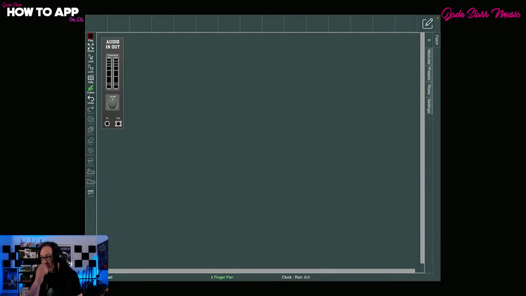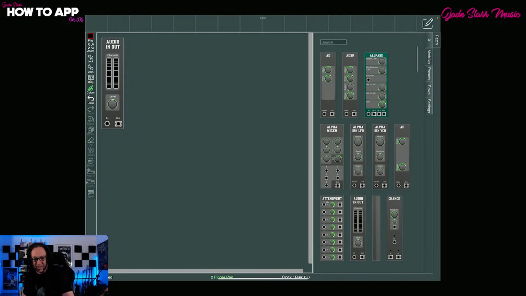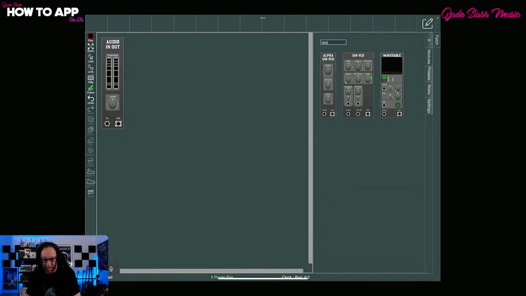Well, obviously we're going to need, I don't know, what are we going to need? We're going to need something like a VCO. Maybe we could do that. So we'll just do a search and I'll choose a wavetable. Now to add anything, you can just drag it.